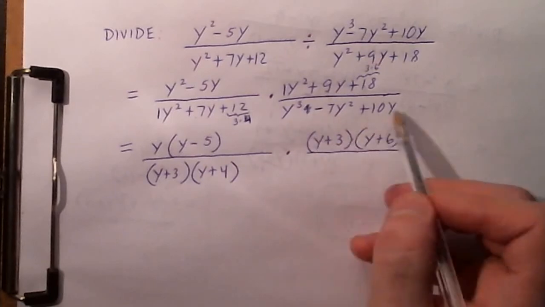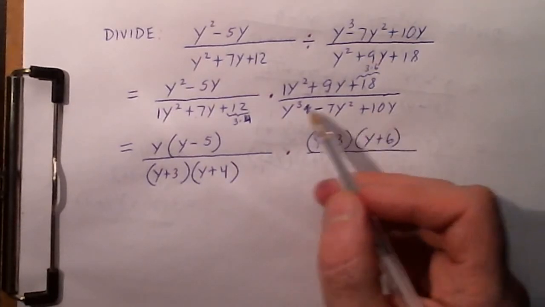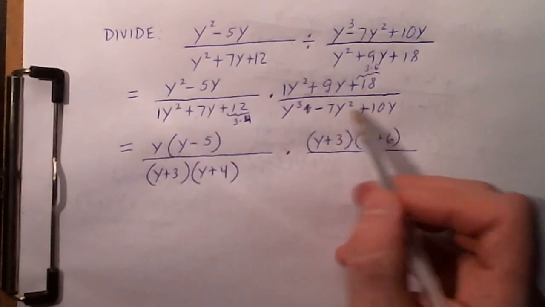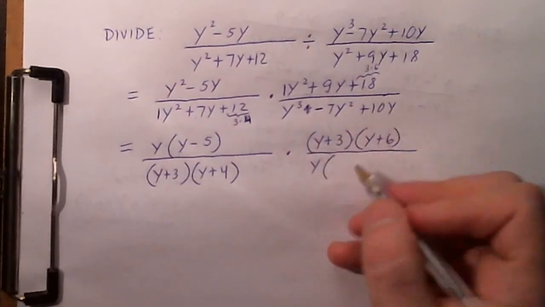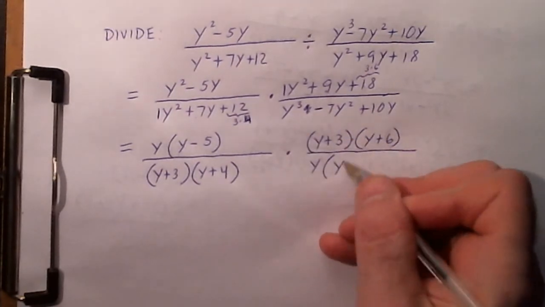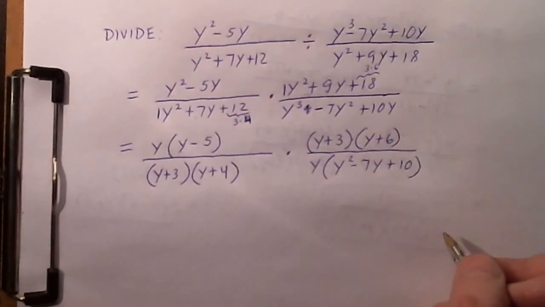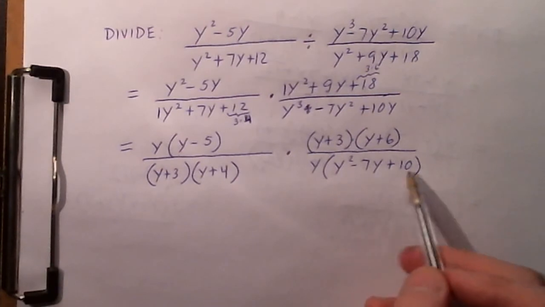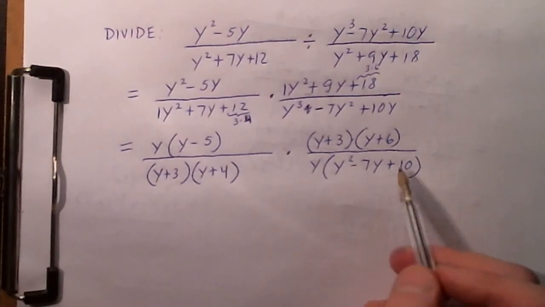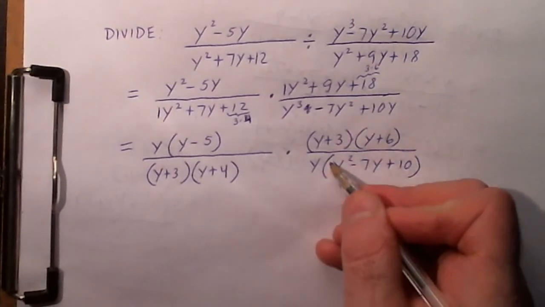Now we got one more down in the denominator. Notice this one, we can factor something out of all three terms, namely a y. We need to pull a y out first. And when you pull a y out first, you leave behind y squared minus 7y plus 10. Now here's the kicker, ladies and gentlemen. Notice this trinomial inside the parentheses that we leave behind after factoring y out of all three of these terms itself can be further factored down.